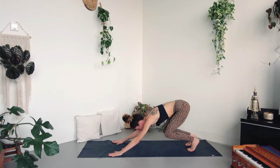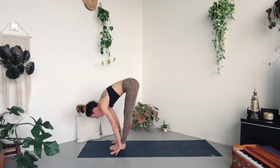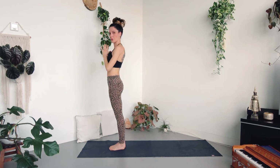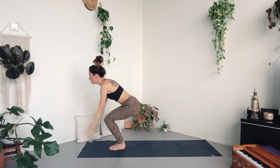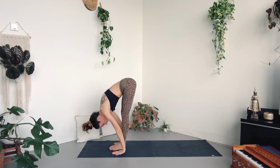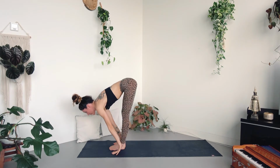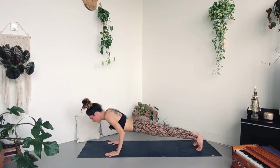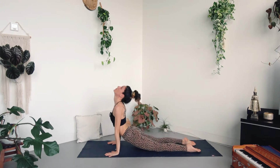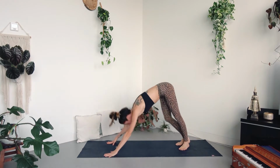Inhale, look forward, step or jump to the front. Exhale, fold. Inhale, rise. Exhale, Samasthiti. Surya Namaskar B, inhale, bend knees, Utkatasana, chair pose. Exhale, fold forward, Uttanasana. Inhale, halfway up, prepare. Exhale, Chaturanga Dandasana. Inhale, Urdhva Mukha Svanasana. Exhale, Adho Mukha Svanasana.